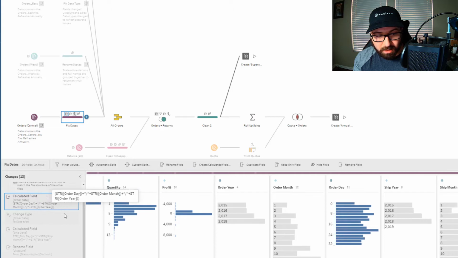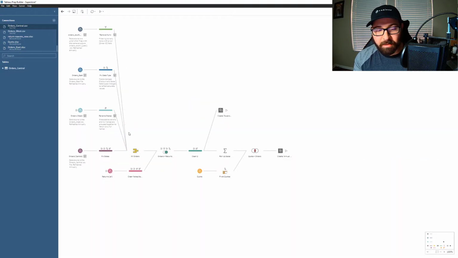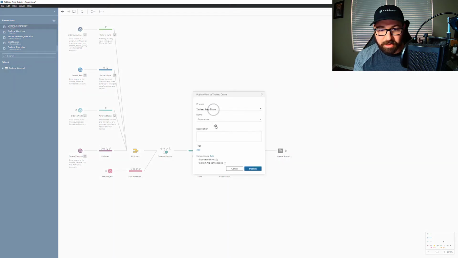Here, so again, I can keep going through this and documenting it out, but you start seeing the idea. The idea is to really help someone who may not be using Prep on an everyday basis understand what is happening, each change, why we're changing it, and how we're getting to our end result. And so now when I go and publish this, let me just publish this real quick and say I want to publish it to my prep flows folder. And okay, so let me publish.